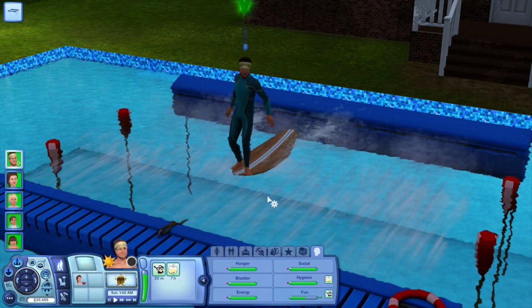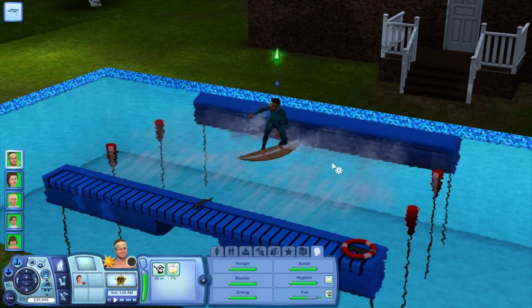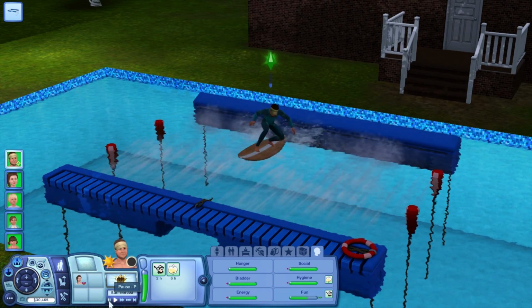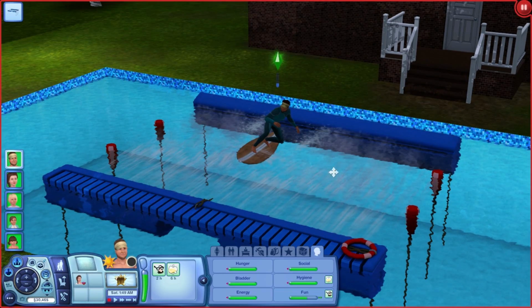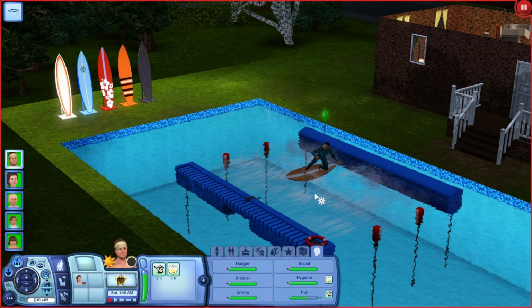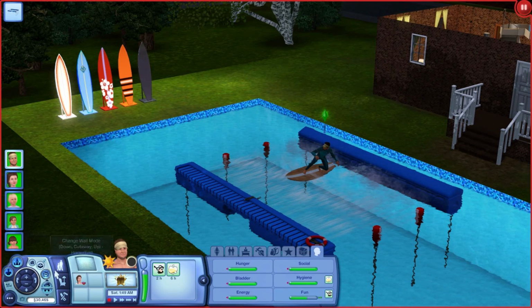They do their tricks naturally, just on their own. And yeah, it's actually pretty interesting. I'm kind of curious. But yeah, outside of this item, this skill doesn't really do anything. However, it does seem to be raising their fun really quickly, and it is a way to raise their athletic, and it looks like that actually goes up pretty quickly as well. So that's something in its favor.